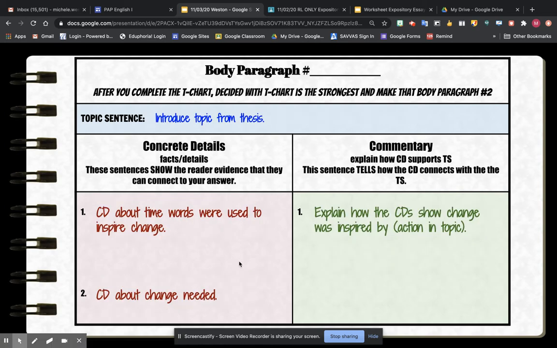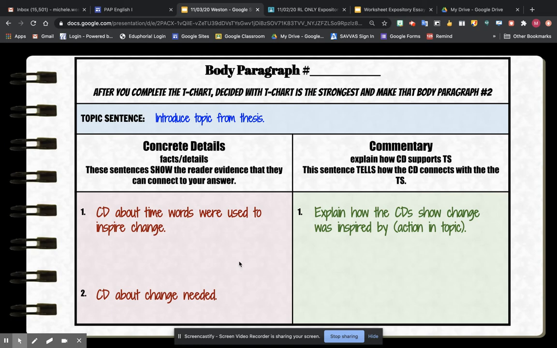All right, so now you need to go back to your thesis statement. I did give feedback to the ones who had done the thesis statements on their help chart. If I didn't leave any feedback, it looks like your thesis statement was probably fine. If I did give you feedback, please fix your thesis statement before moving on, or your essay is not going to be successful, because in order to have a successful essay, you have to have a clear thesis statement.